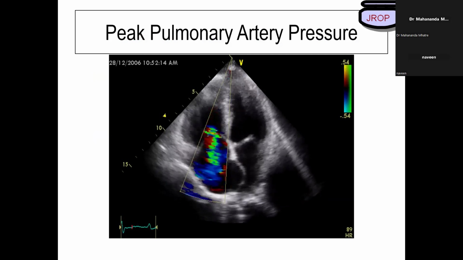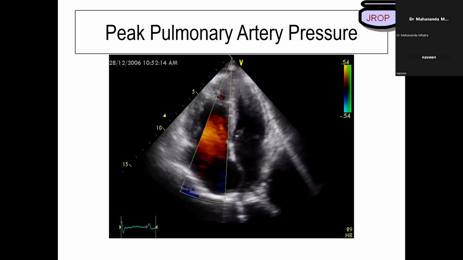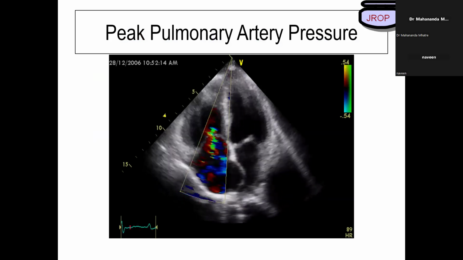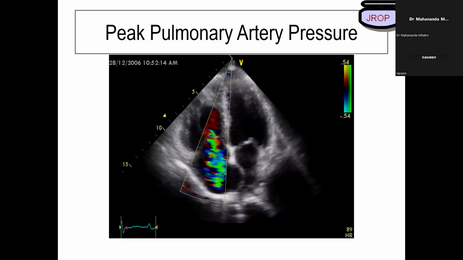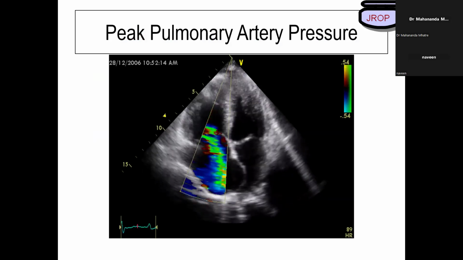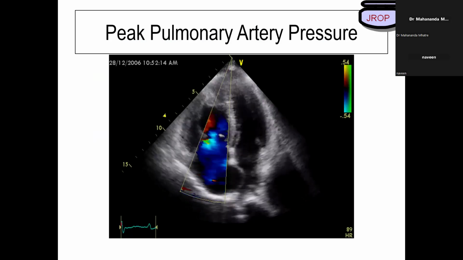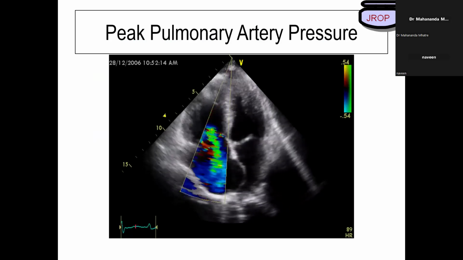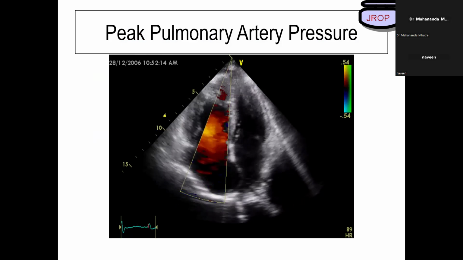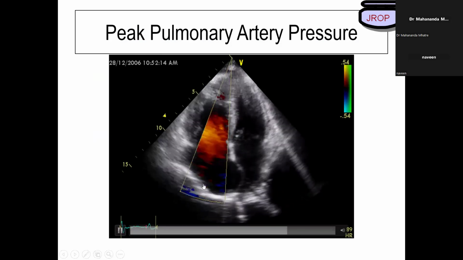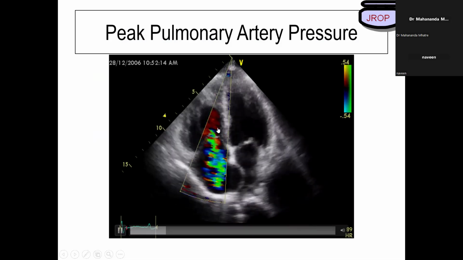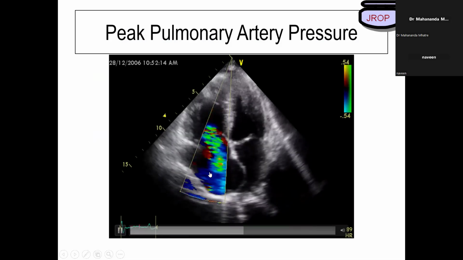Look at the direction of this TR-jet. Eccentric it is. Eccentric at what level? Where is the TR jet hugging along? It is coming from up. No, it's going towards which side? The interatrial septum. If this TR jet is going through the RA free wall, then this will be the best window to calculate the TR jet gradient.